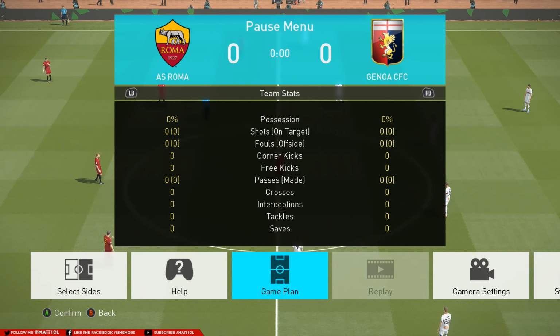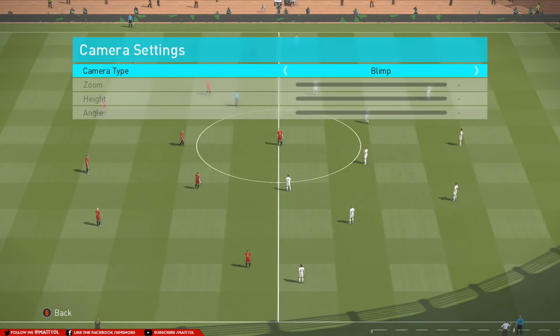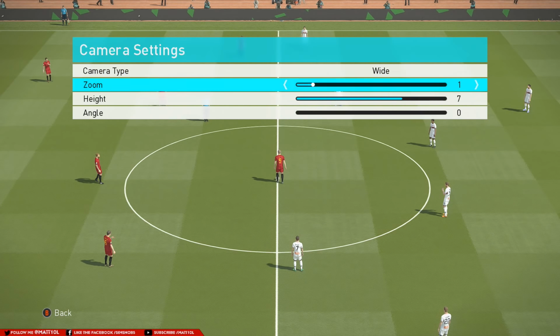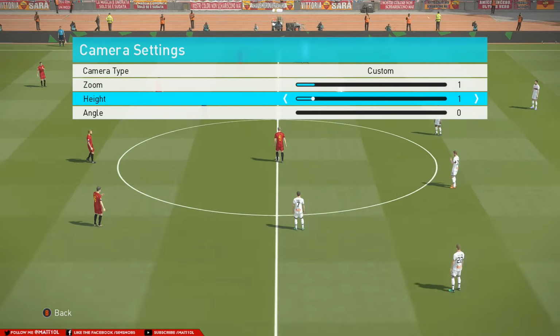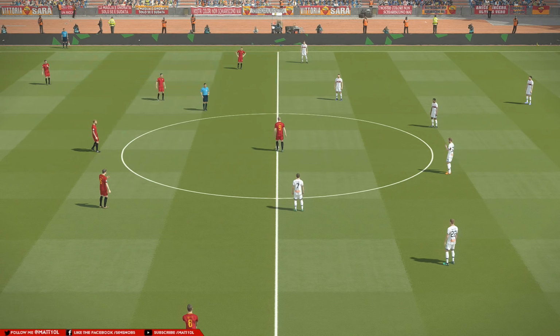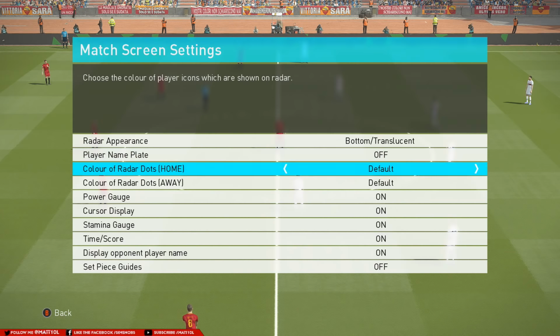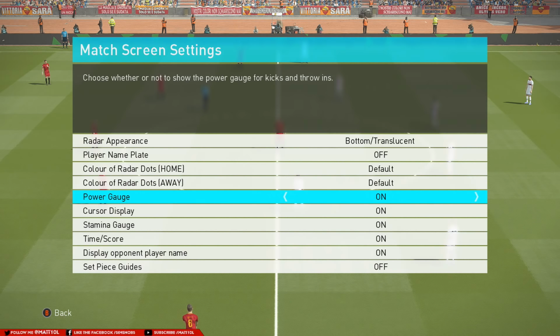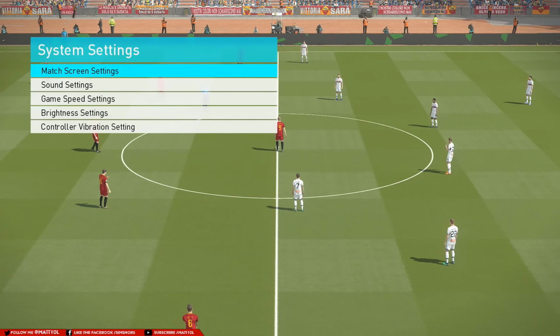So the first thing I want to show you is I've just changed my camera settings. I used to be on pitch side, now I changed it to wide. I'm putting the zoom at 1, height is going all the way down to 0, and then the angle is going to be at 10. And then what I'm also doing is on the match screen settings, I've got bottom translucent for the radar, player name is off, power gauge is on, everything else is on except for the set piece guides.